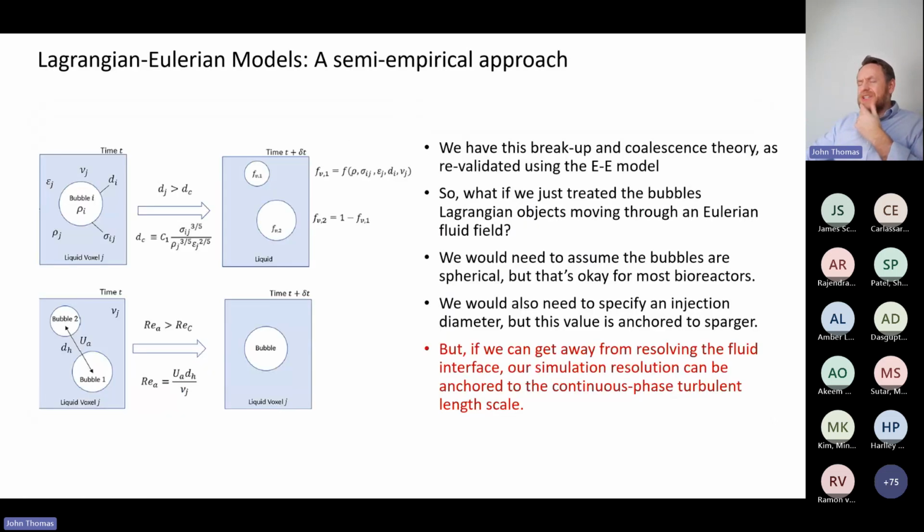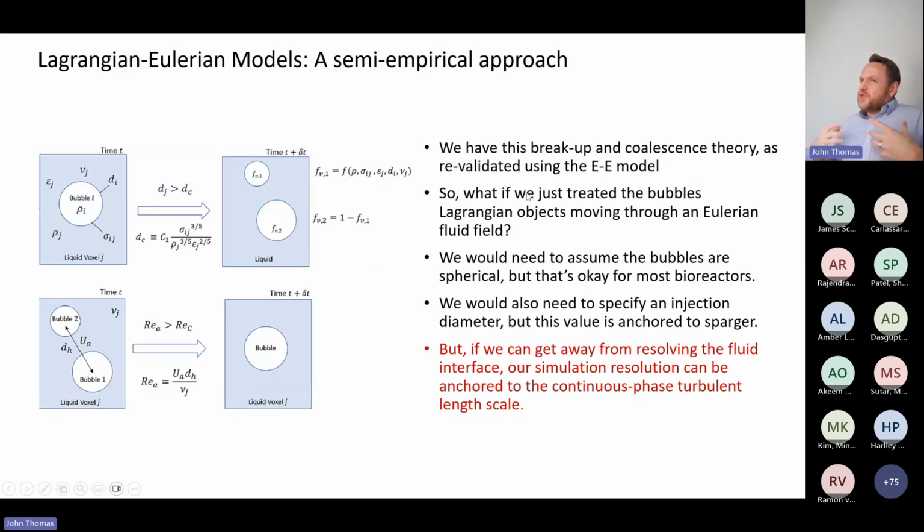And the question is this: we've got this great theory that says, okay, if a bubble goes up and sees a certain EDR, this is how it's going to break up into 2 daughters, as it were. Likewise, you have this great theory that says if 2 bubbles hit each other with a collision Reynolds number that's above a certain value, they're going to coalesce. If not, they'll bounce. And we've corroborated this theory against the very foundational two-fluid model. But those simulations are expensive.